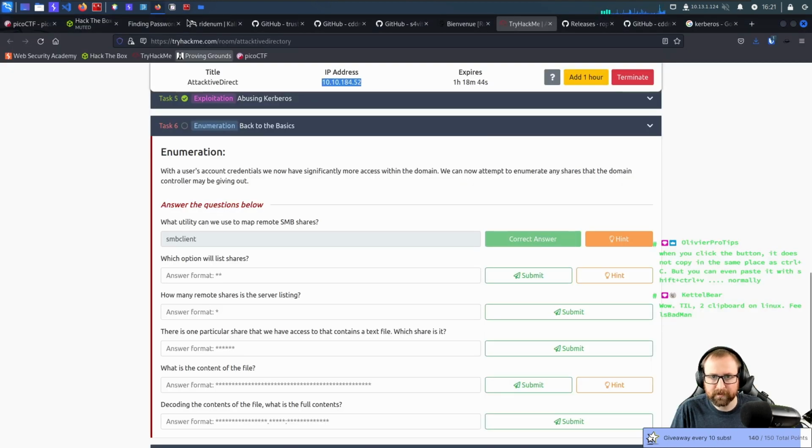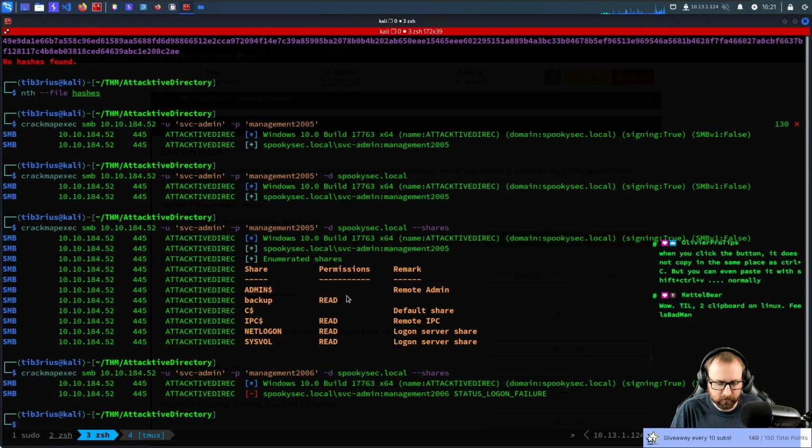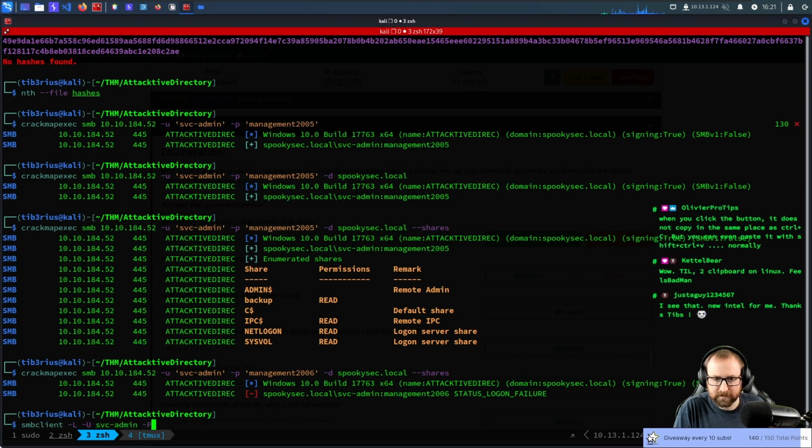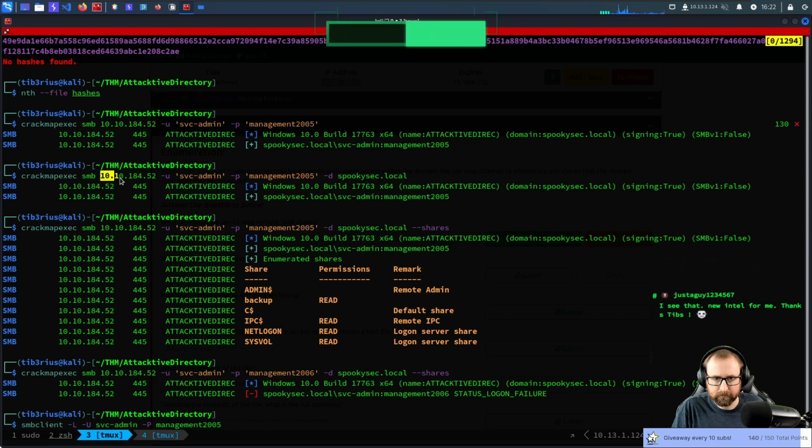So we can do it with SMB client as well because it wants us to. SMB client, we can do -L. And then we just do -U, I believe. svc-admin -p management 2005. And then we just need the IP address. Thank you for following.